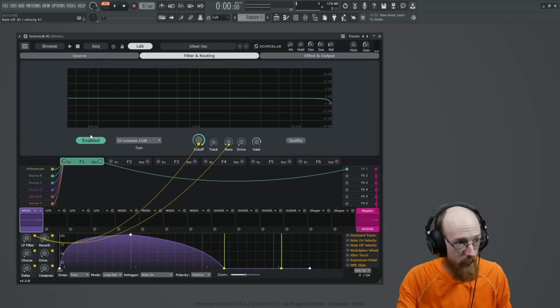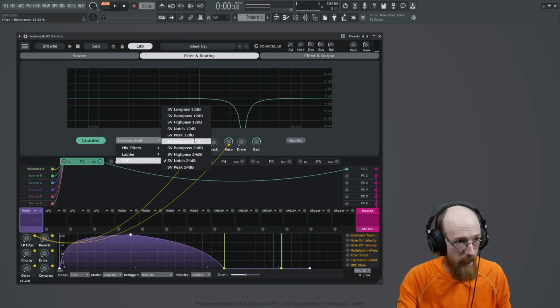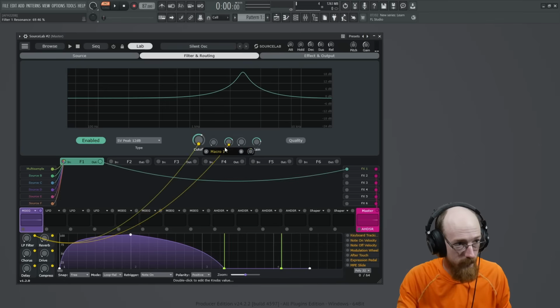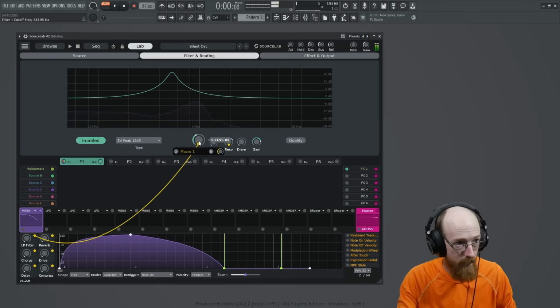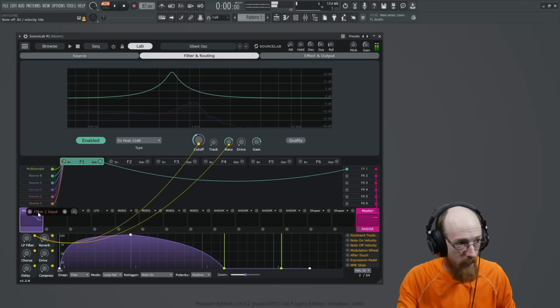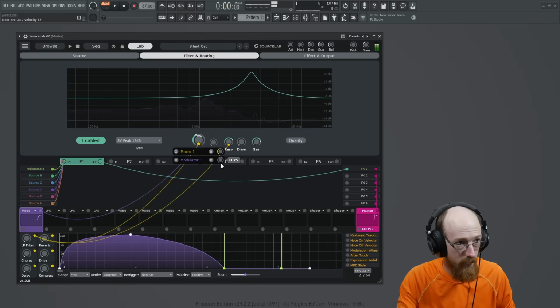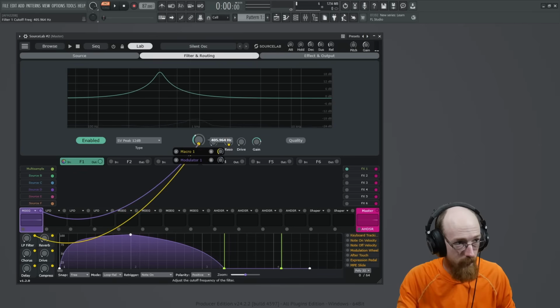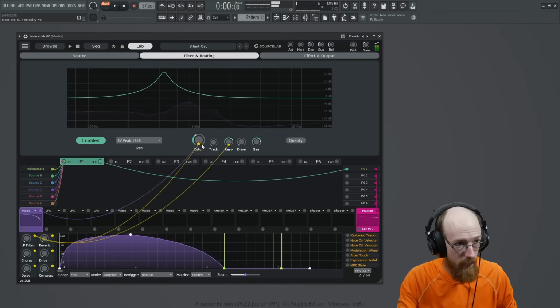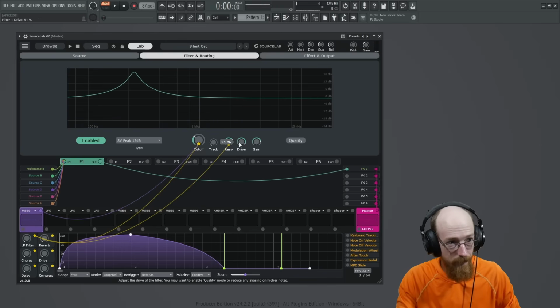Let's go over to the filter and routing, and I've already adjusted the routing a little bit. We're going to add a peaking filter, the resonance high. And we're going to have this match that movement. So we're going to make this a little small. Down here and give this a very small depth. So we have that nice sound, and we'll bring the drive up.